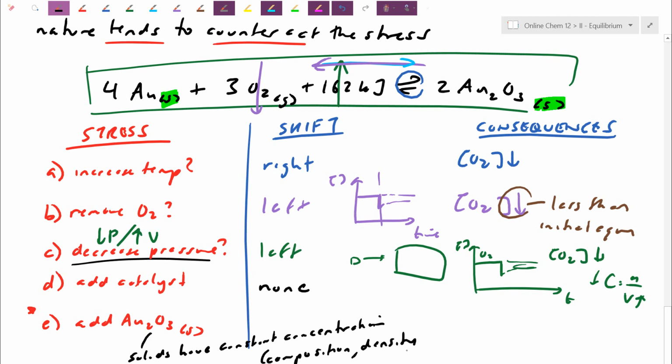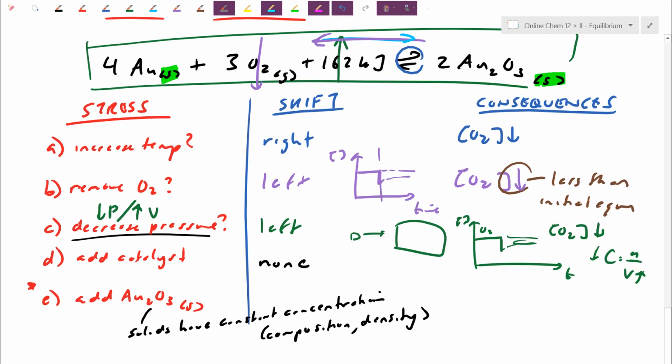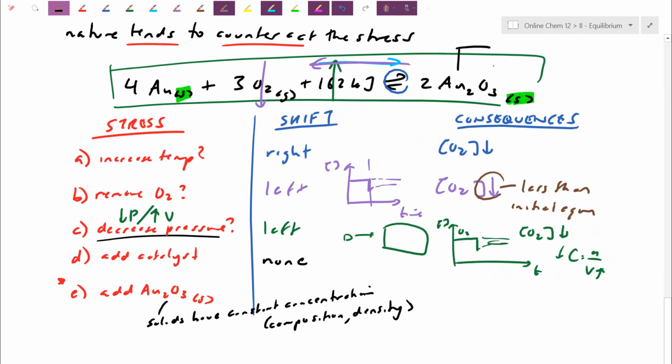So it's a little bit weird to think about: what do you mean, concentration of solid? Well, for a solid, I already have my amount of room I'm taking up. I can figure out how many moles worth of particles. It's sort of like the number of particles divided by how much room the solid itself is taking up. I can definitely have more solid.